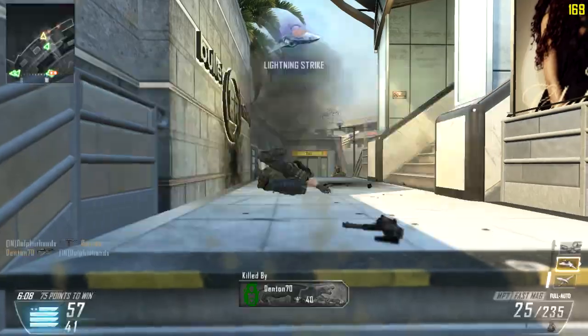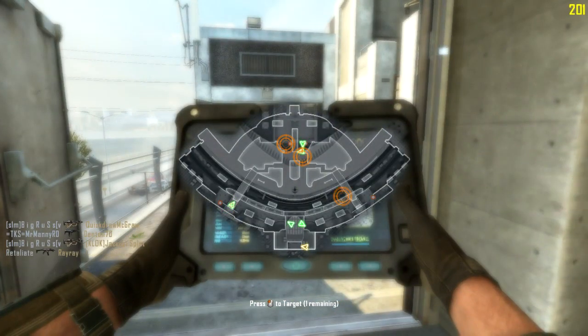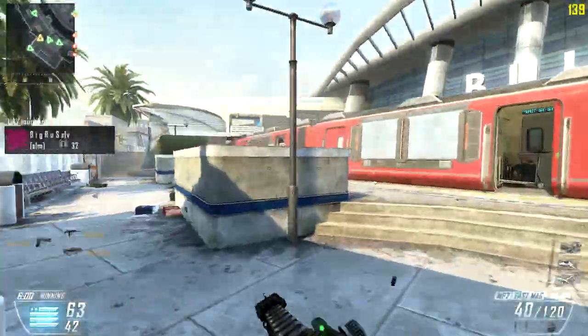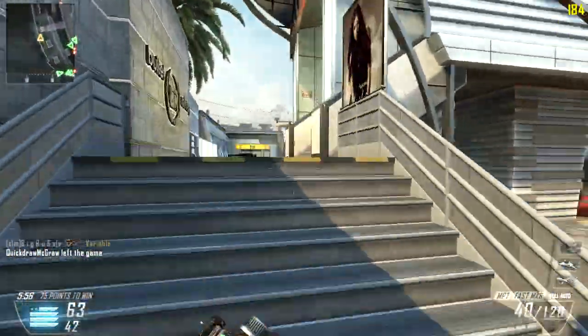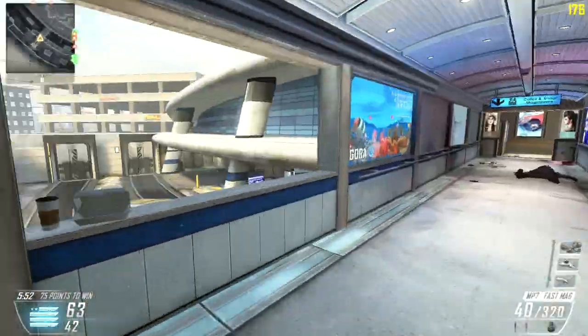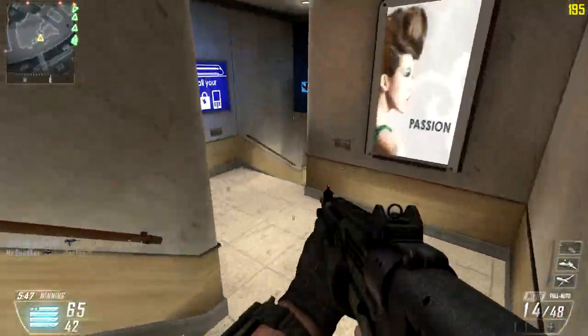I don't know why I'm pushing in that far. Got a lightning strike though. I don't even know if that's an area of the map that can be bombed. Actually, I think I bombed indoors. I'm an idiot. 0 kills. I think all of those were basically indoors. Don't think there's anyone around here.